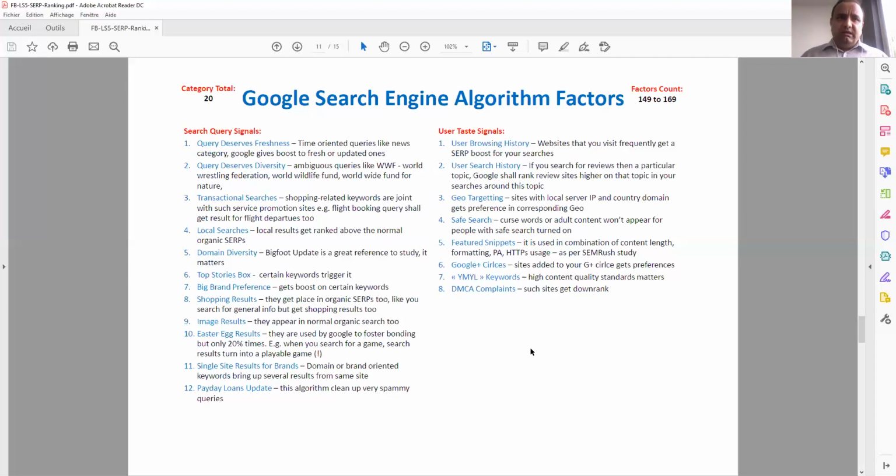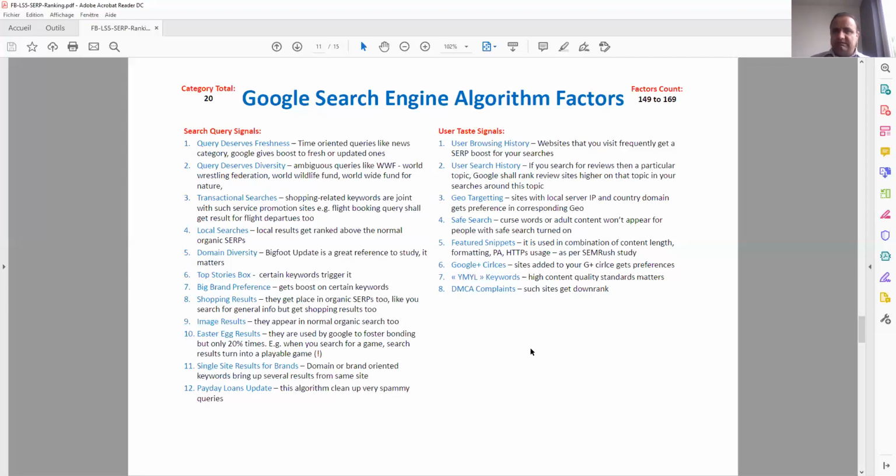Then there is the payday loan algorithm, which cleans up very spammy queries. Payday loan updates target spammy content which appears appealing, promising something big, but in reality is spam. So Google calls them payday loans, and they always update them, remove them, and clean them.